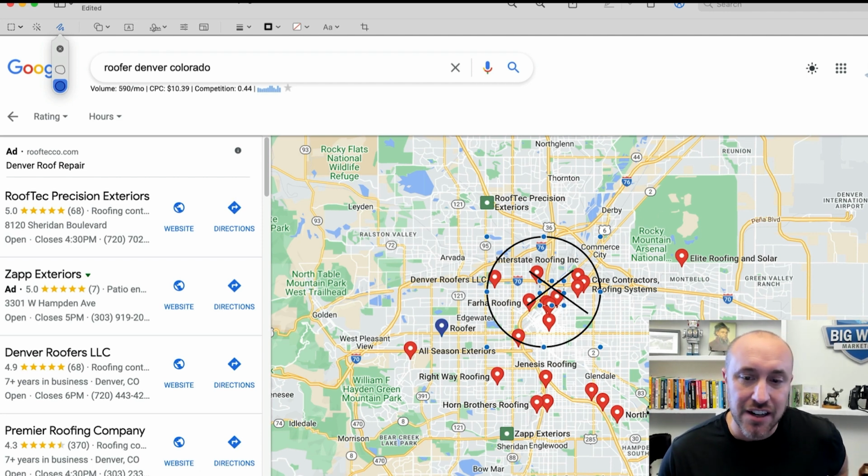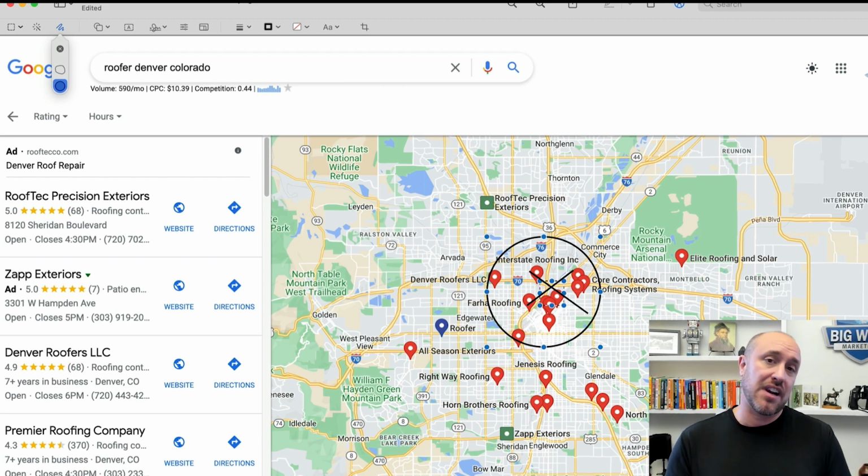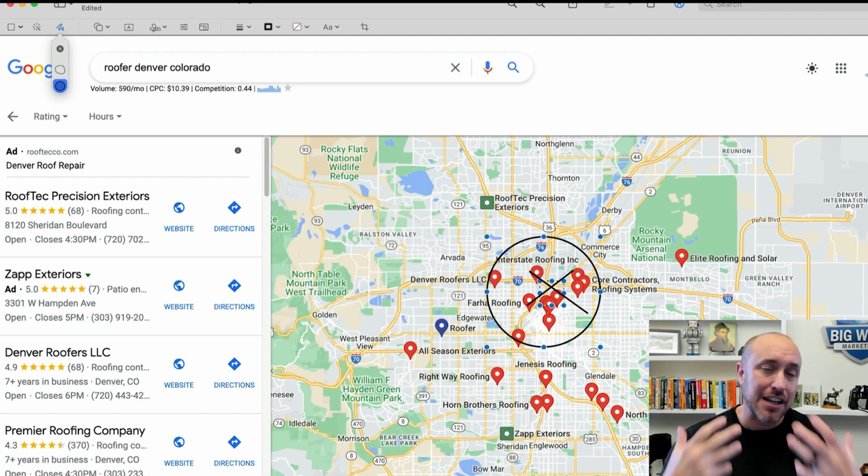These other guys out here, especially if you're in Aurora or one of these other suburbs, you're not going to rank. You are not going to rank in the top 3 in a competitive city like this that has a competitive service like roofing. Now, if you're in a smaller town and you have less competition and there's only a couple people in your area that even have a chance to rank at all, yes, Google can pull you into some of the outlying areas or widen that circle for you. But if you're in any kind of competitive area, competitive business, then you're going to have to fall within this circle to have the best chance of ranking.